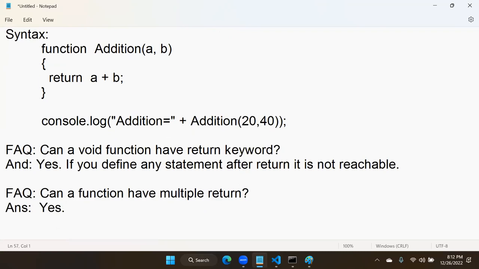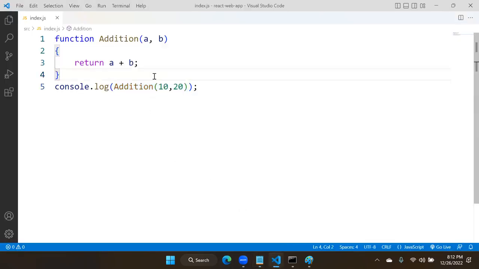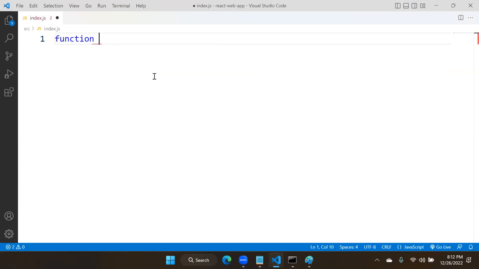But it will not return all. It will change the return according to the situation. A function can have multiple returns also, depending on the situation. For example, suppose I am writing a function called demo. In this function, I am passing a. If a is a number, it should do some operation on a.